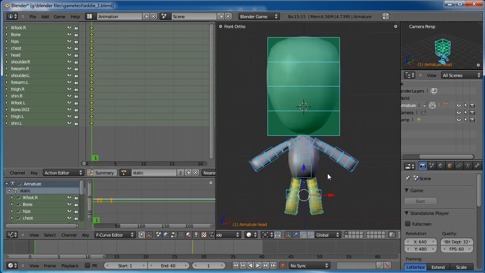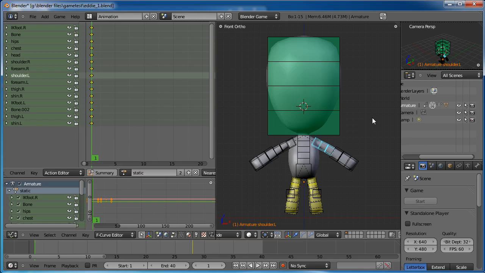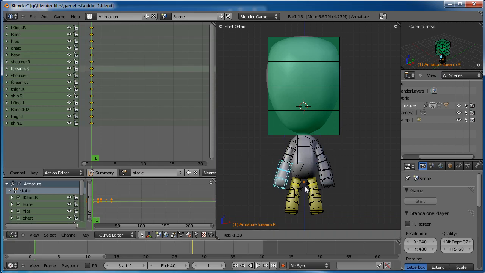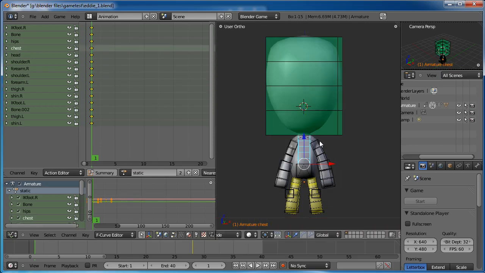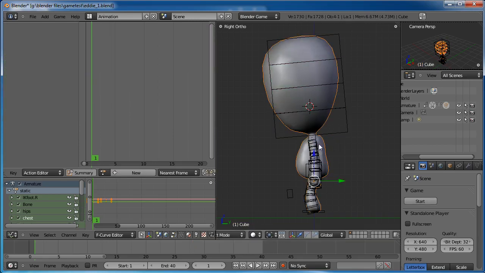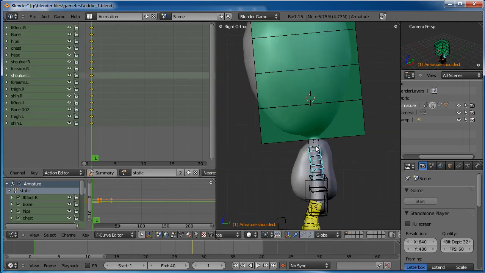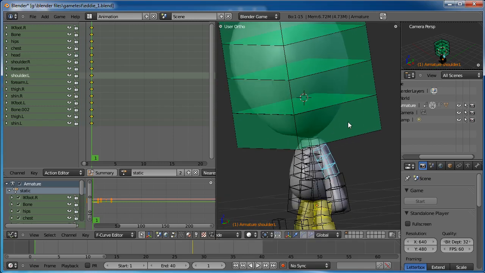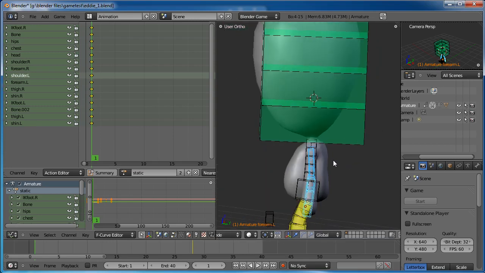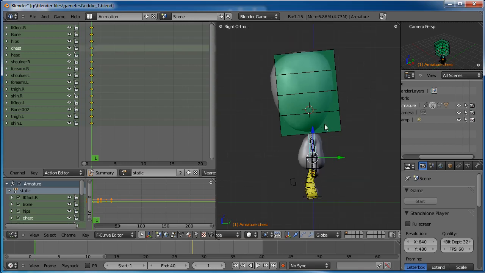Okay, so this is going to be what he's doing when he's not doing anything, just kind of standing there. So let's kind of put him in a nice relaxed pose. Let's go to side view. Oops. Make sure I'm grabbing the spine. Let me go into the edit mode and let's make these bones a little smaller so there's more distinction between them. Okay, so now a side view. Grab the spine. There we go.